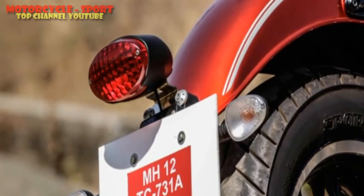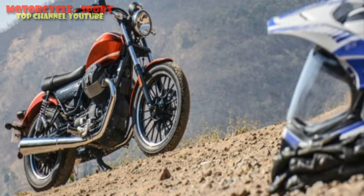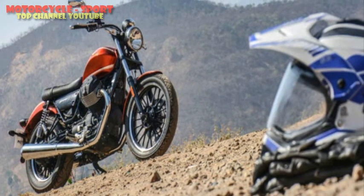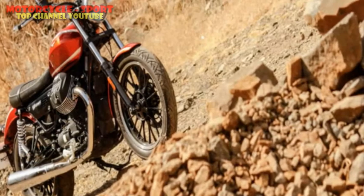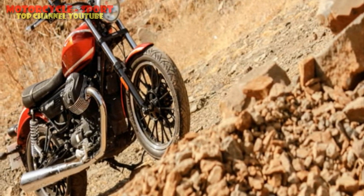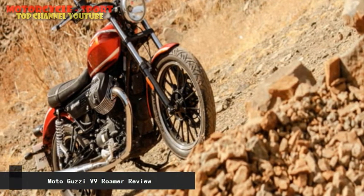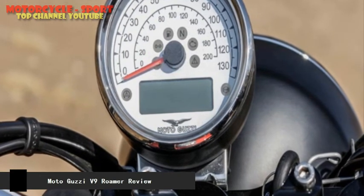The best way to ride and enjoy the Roamer is in a relaxed style. You certainly can't attack corners with the intent of leaning in and pulling out at light speed — it's not particularly sporty at all. The Roamer has a certain attitude in its character, and it won't allow you to take full advantage of it. No matter how hard you try to push, the bike always comes across as easy going and uninterested in your demands. It's not trying to be something it isn't. Having said that, it will trot on down the road and look bloody good doing it. It's an uber cool machine that will attract admiring glances and stares, very much like a supermodel strutting down the catwalk.